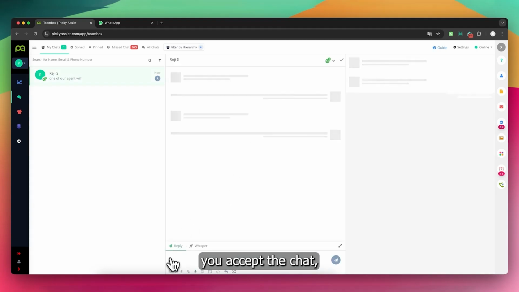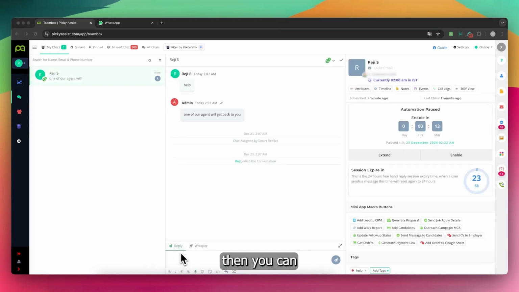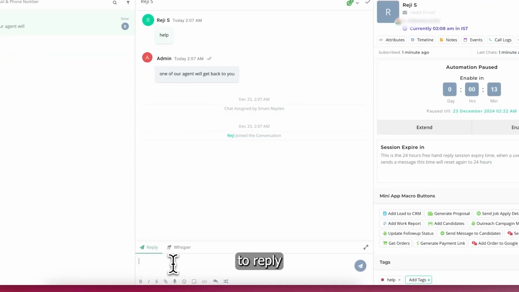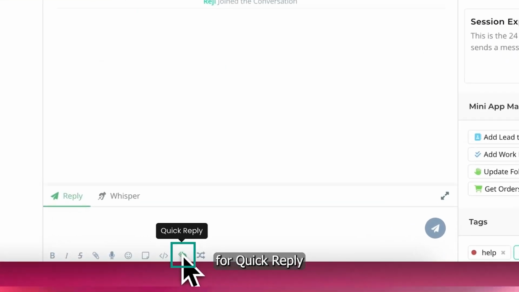Now once you accept the chat, you can see that the conversation window opens, and here you have the options to reply. On typing, we have the option for quick reply. Quick reply enables you to save predefined, frequently used messages here.